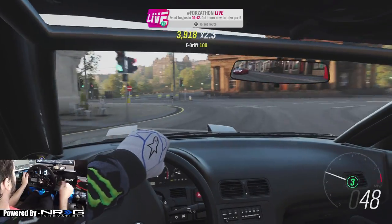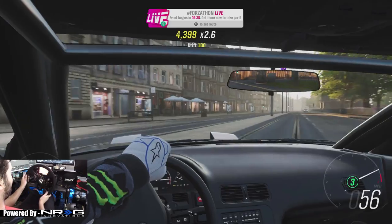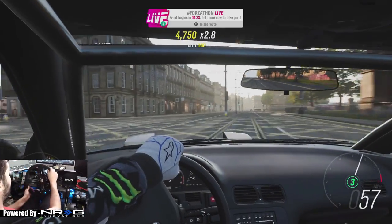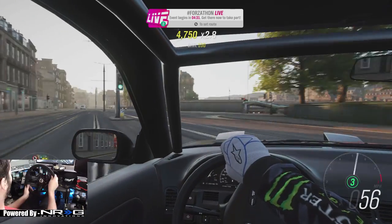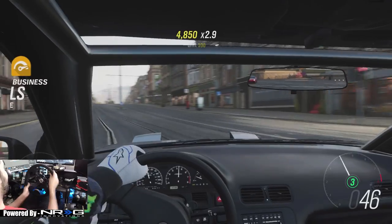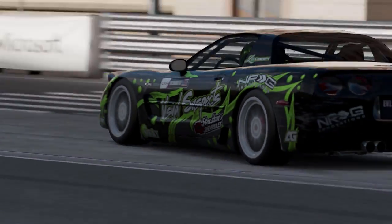I do love this 180SX going between that. We'll mind you the poles. What? We got it? Oh. Come on, you can't tell me that that was not sick. I'm gonna let up.